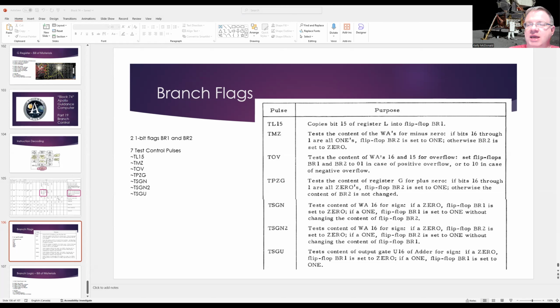This is for our TMZ, our test for -0, which is if all of these are ones, we'll do some logic on that to determine that we meet that condition, and then based on that and a bunch of other logic, determine when we set the appropriate bits or clear the appropriate bits.